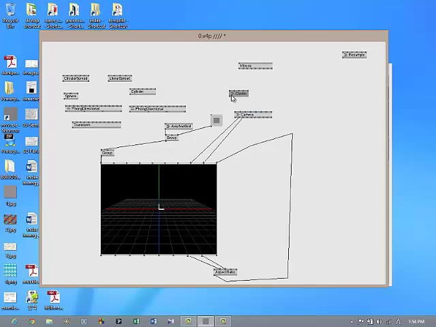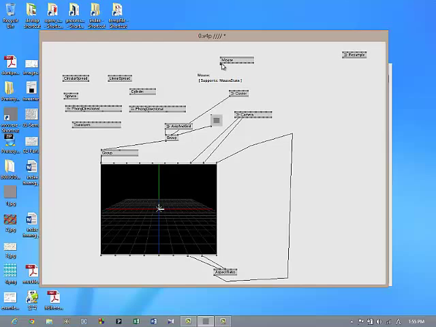What we have to do now is create the cursor in this renderer. So you need to connect this cursor into this group. And then you need to connect the mouse node.